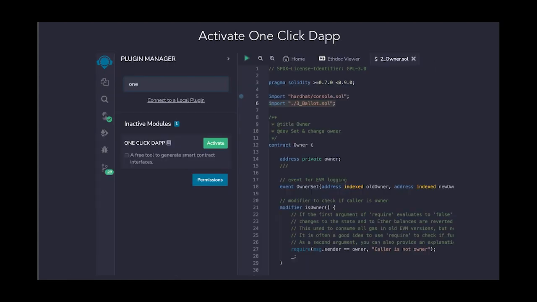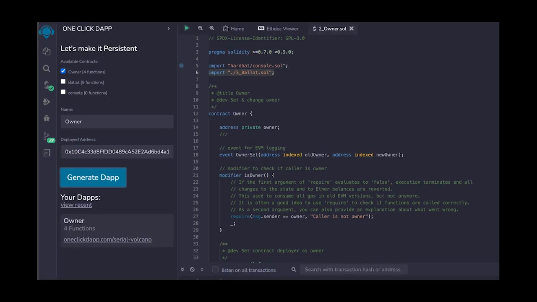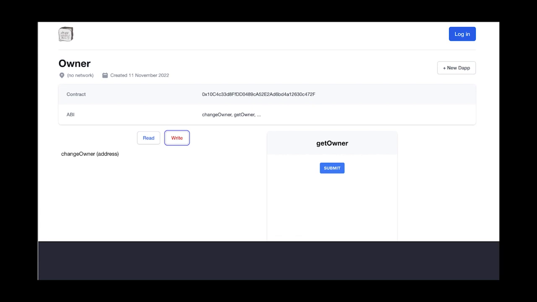Then you activate One Click DApp in the plugin manager, and in the One Click DApp side panel, you input the contract's address over here, and then you click the Generate DApp button. You'll get an address on One Click DApp, and you go to that address, and there you have a clean interface to show how your contract is working, so you can hit the different functions in your contract.